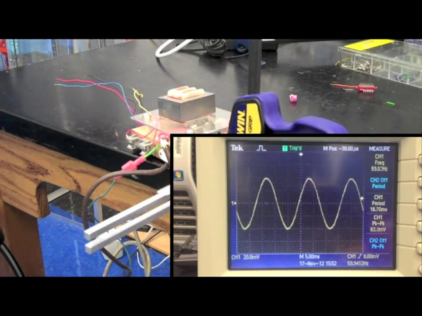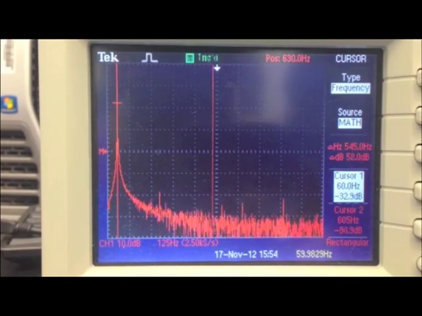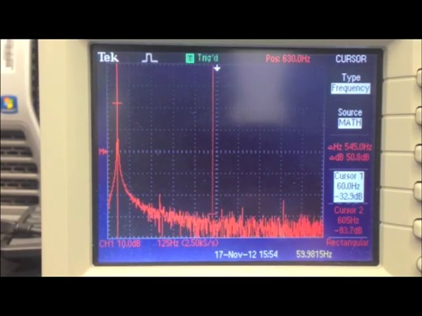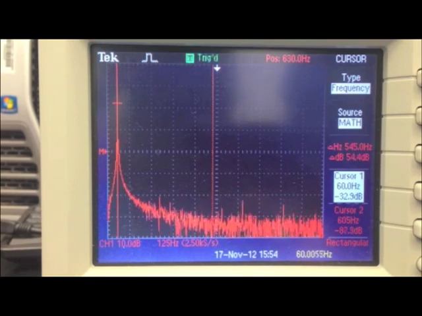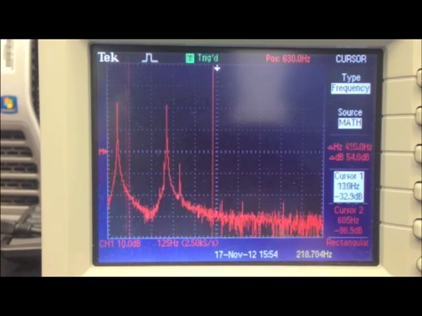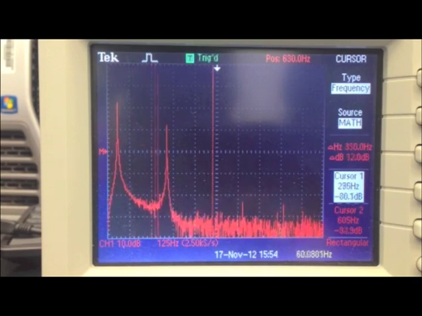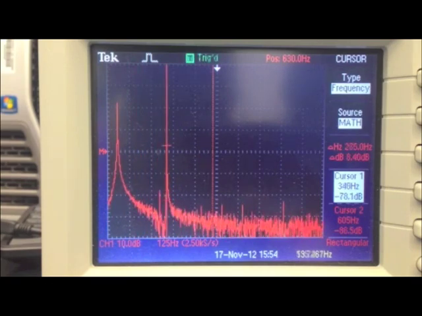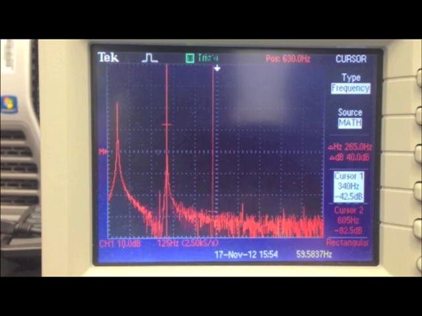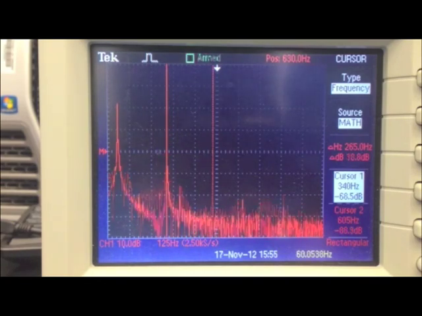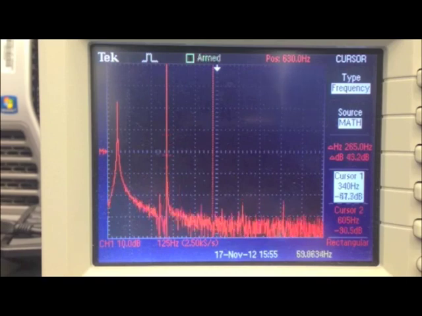Most modern oscilloscopes have an FFT function built in. The oscilloscope now shows a plot of all the signals present on its input as frequency versus voltage. You can clearly see the 60 Hz signal on the left of the screen. As the fork is struck again, you see another signal rise out of the noise. The frequency of the signal is 340 Hz. The fundamental frequency is stamped on the side of the tuning fork. It is almost identical to the frequency from the oscilloscope.